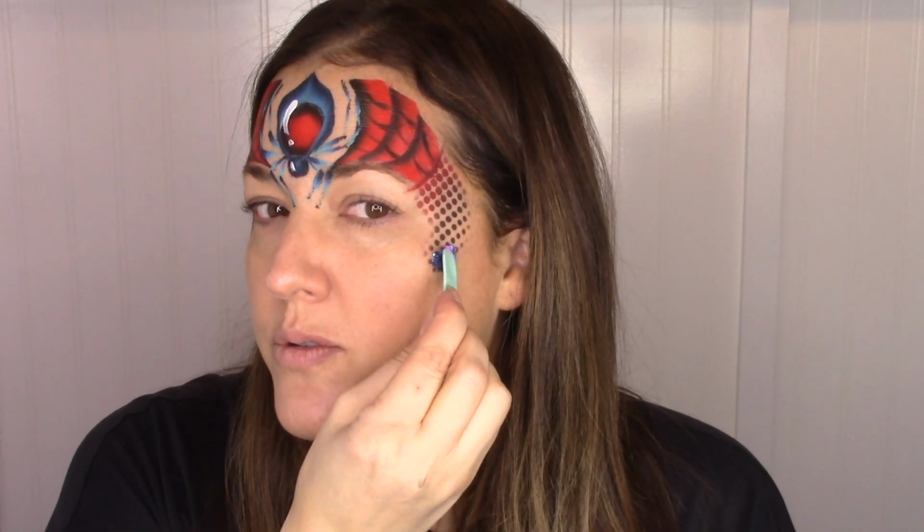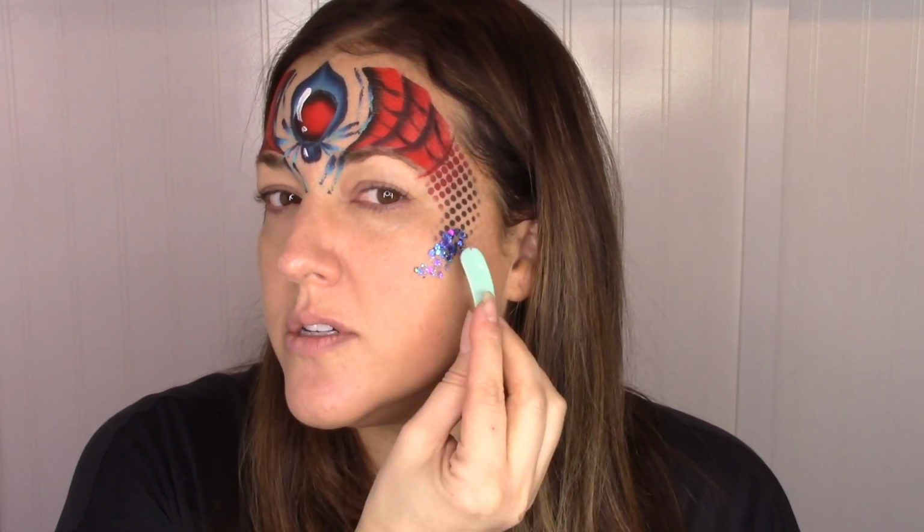So I have this really pretty blue and red glitter. If you want to know more about my glitter, go see my recent glitter video where I talk all about the differences. But I think I'm going to use the blue and my trusty little scraper here. This is in my Amazon store if you're curious. And I think I'm going to just do blue here on the corners and bring that down. This adds texture, another finishing element, and some interest.